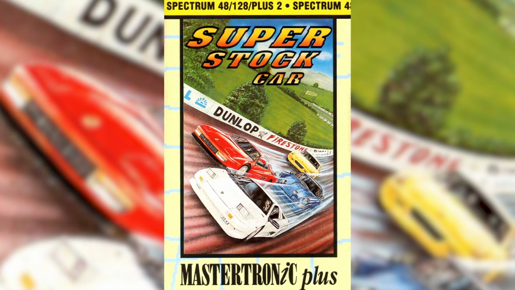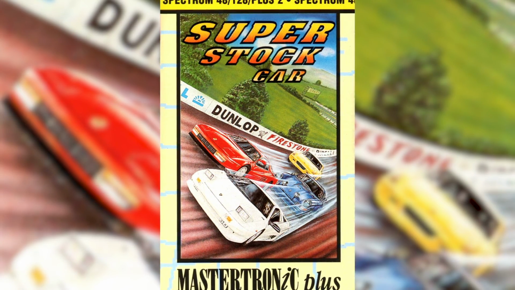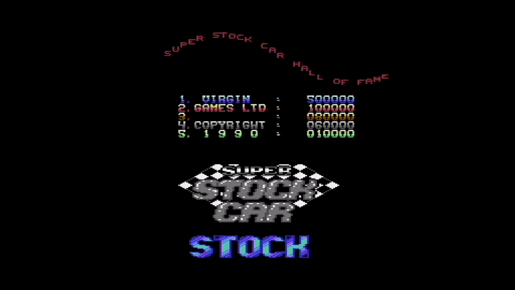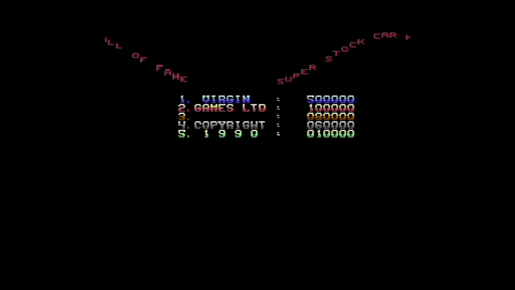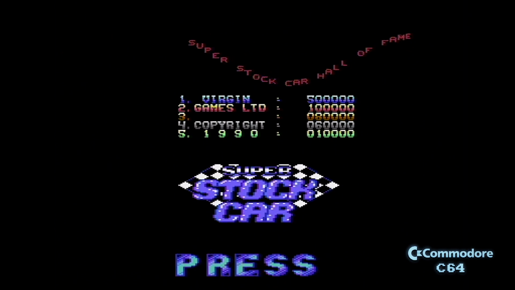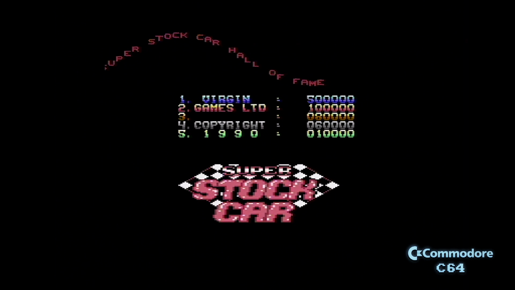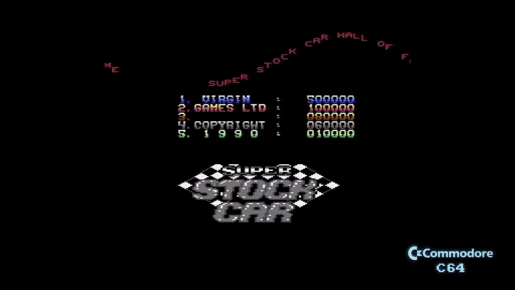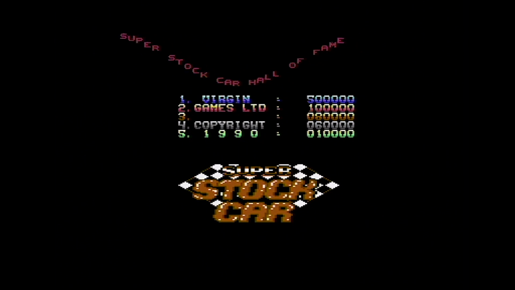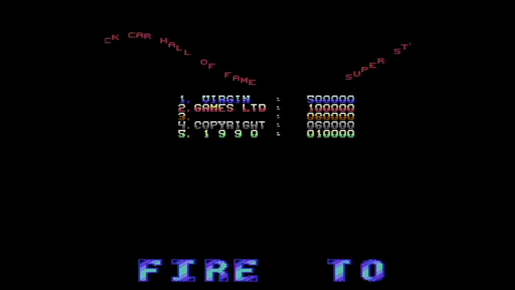Superstock Car is a 1990 Mastertronic Plus game out for $2.99. Pick a power car and race around 6 scintillating tracks on the quest to become the meanest, hardest, fastest driver in the world. Now, let's not niggle over what stock car racing actually is, because it means different things in the UK and USA, and basically you've got supercars in this game, but they couldn't call it Supercars, could they, because of Gremlins? So we're going to start off on the C64.